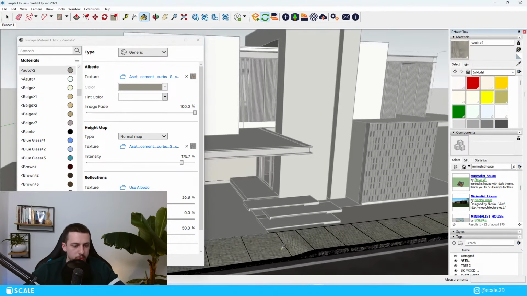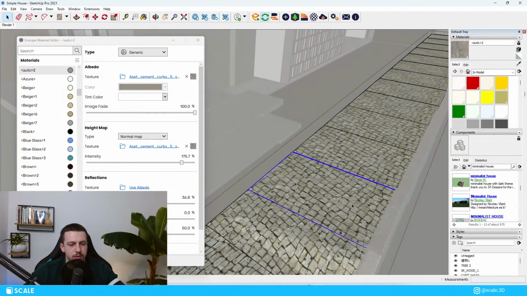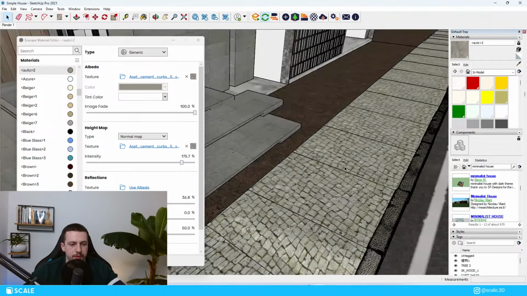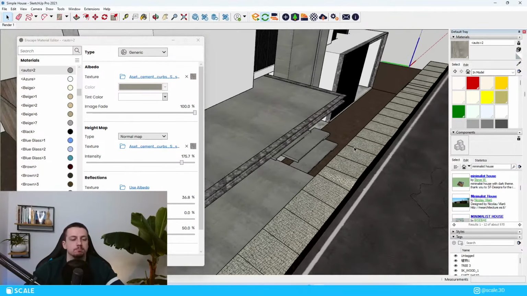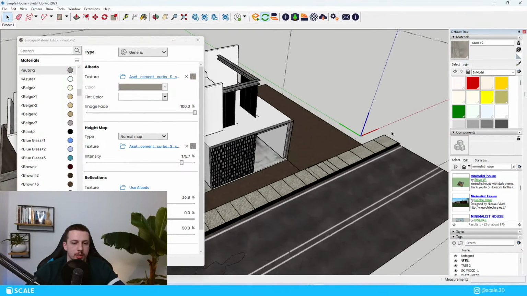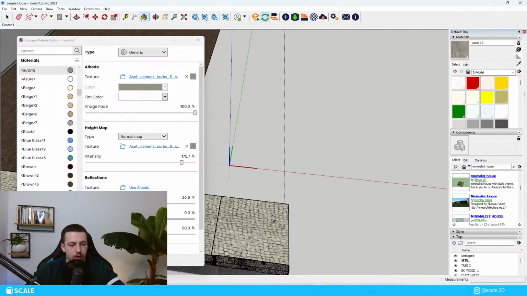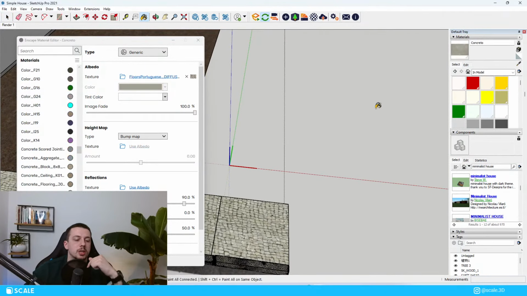All right, so let's also take a look at these tiles. This seems like it's not an instance, so it's going to be much harder to actually apply the material all at once here. Let's see if I have something downloaded on my computer, because previously I was trying to use a material from the Enscape material library.